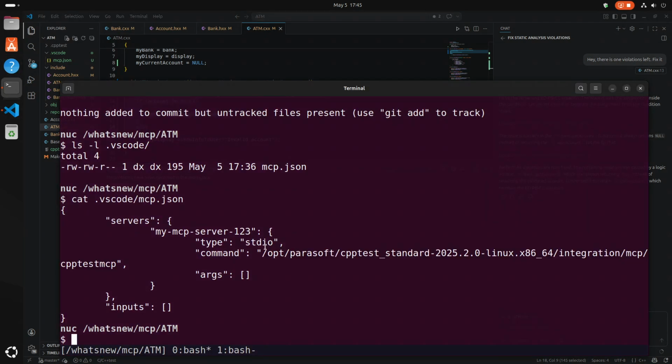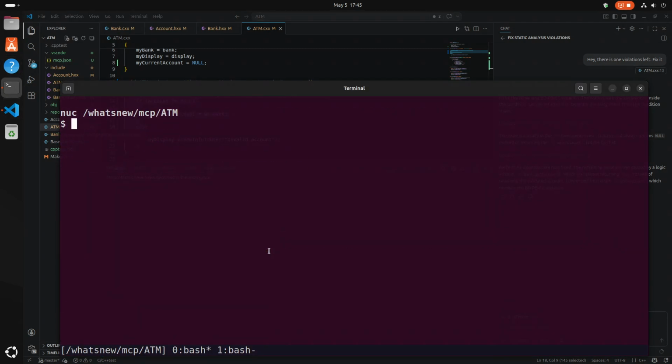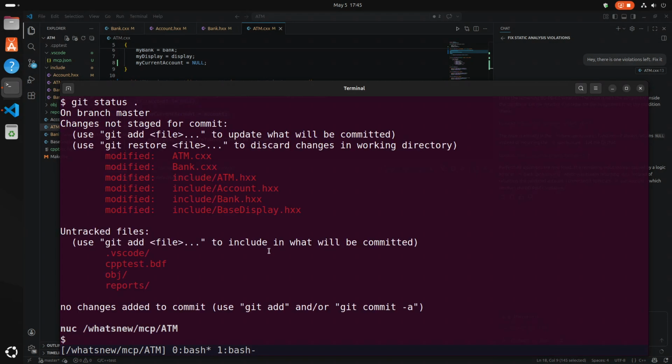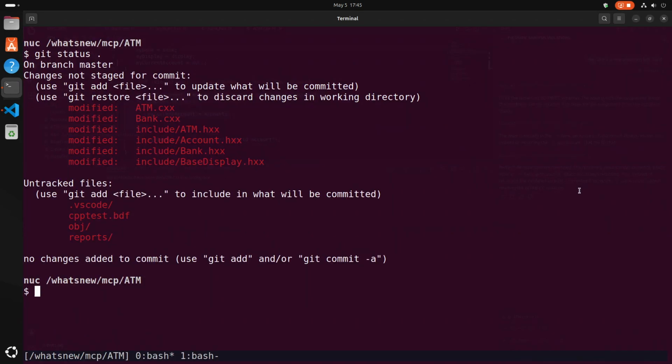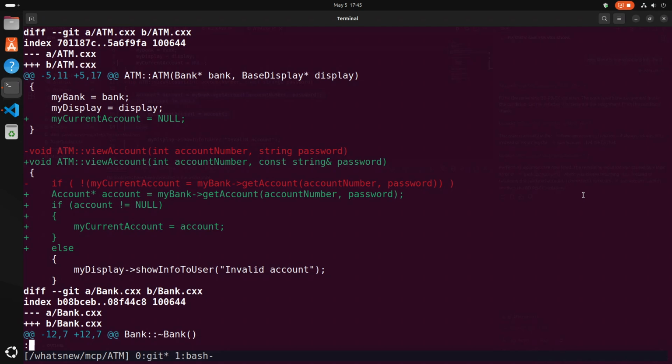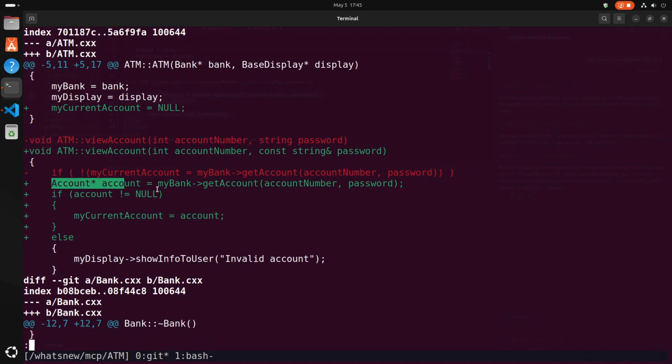And then let's go to the git diff to see what files have changed. All right, so these are the changes that the LLM did. We can diff it one by one. Okay, for this violation, it added a const reference. For this one, it extracted the assignment outside the if condition.